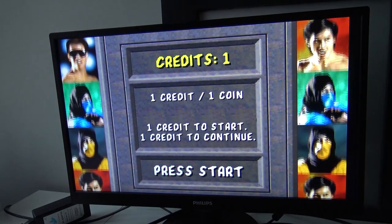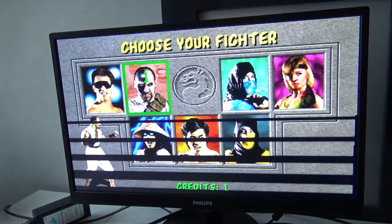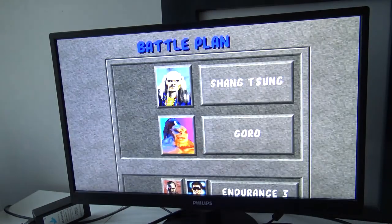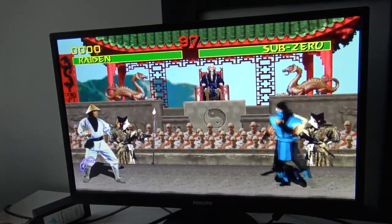Alright, so let's see how Mortal Kombat is running. It seems to be that it's running just fine. Alright. Freaking unbelievable! The first main board that I found, beside Pandora Box 6 and 5, that's running Mortal Kombat. That needs an applause, yeah! Let's see how the joystick is.